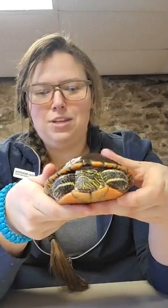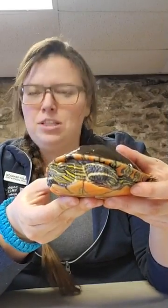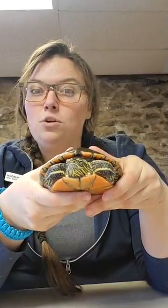She is semi-aquatic, as you can tell, because she's wet. Once she gets a little bit used to what's happening to her, she'll try to go away, but she's a little bit smarter than our three-toed box turtle where she's not like all out and about. But this is good. Before she starts crawling away, we can talk a little bit about her. Now, Shelly, Eastern painted turtle, Chrysemys picta. Chrysemys picta is the scientific name for her, and she is not a protected species, but like I said, you're only allowed to have one of them unless you have a permit. Semi-aquatic, she can stay under the water for a really long time. She actually prefers the water because she's very, very fast in the water.